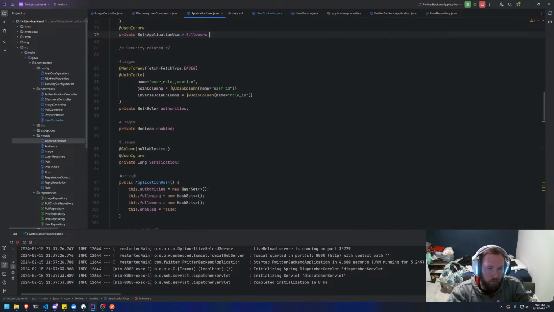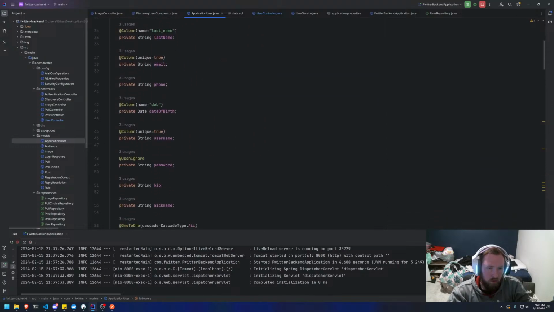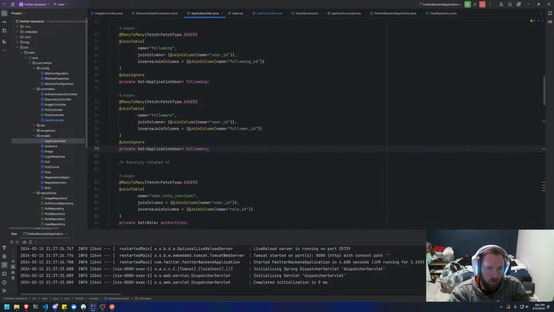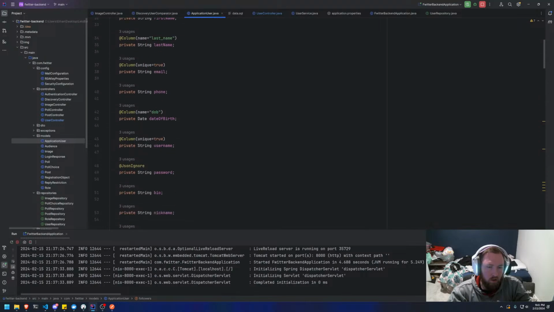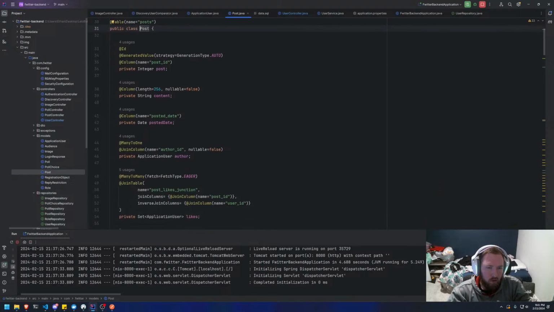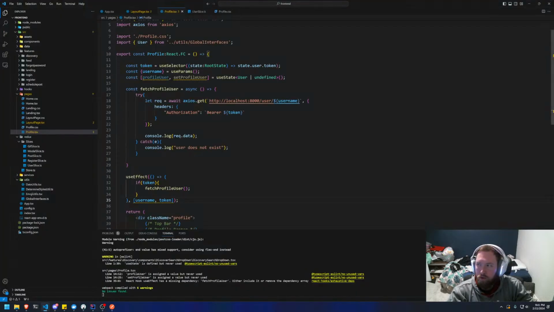And what about posts? I didn't see a list of posts. Following, followers. So it doesn't look like I return the list of posts on this. So if we look at the post, we just have a mapping to the one with the author. So we're gonna have to make another request, and that's fine probably. We can make another request whenever we actually load the post, I guess.